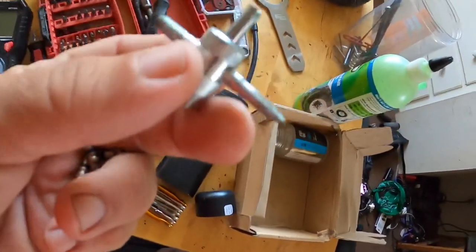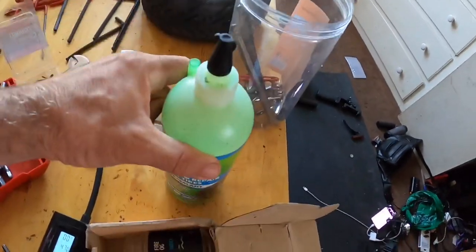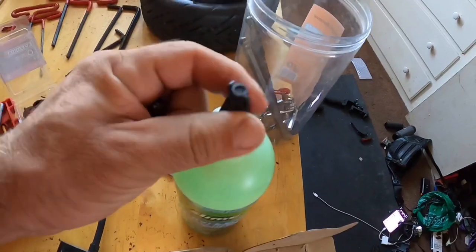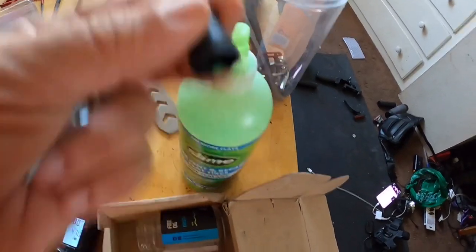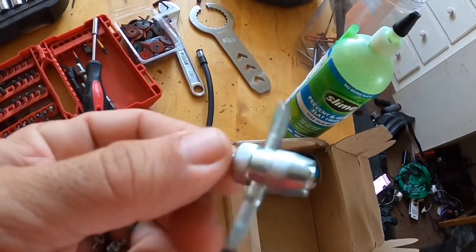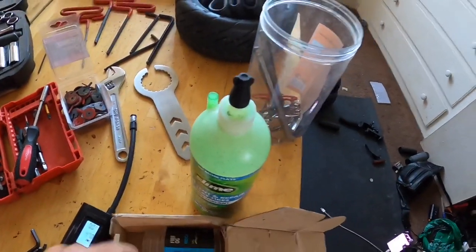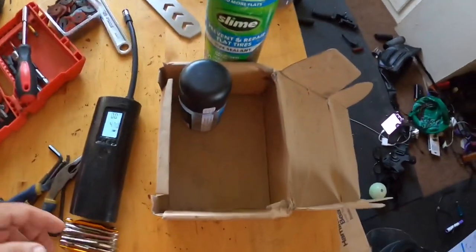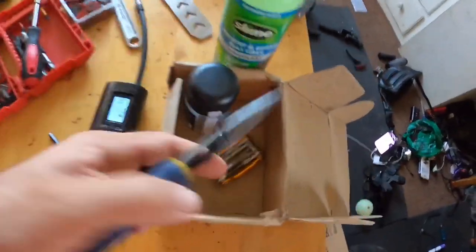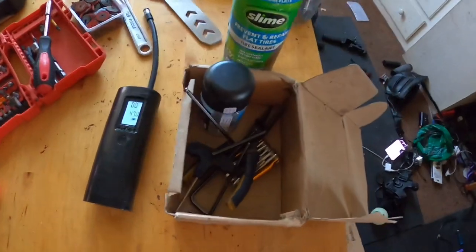This is a metal, heavy-duty version of the standard valve tool. The last thing I carry is some version of slime. This piece is what you use to remove the plug from the valve, and sometimes it breaks — it's a piece of crap. So for a couple bucks I got one of these: same thing, but metal and heavy duty. When you put it in the valve, you really feel it grasp — it's just a much better tool. So I carry the extra valves, the valve remover, the pump, the Dualtron Allen wrench kit, needle nose pliers, various Allen wrench heads, and some slime. That's all I carry when I'm on the road.